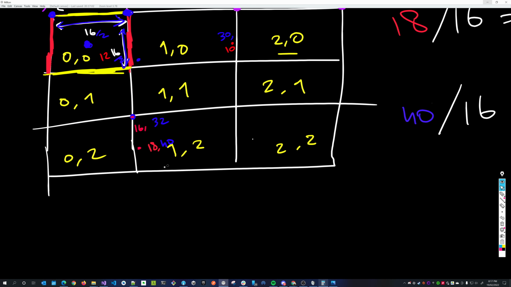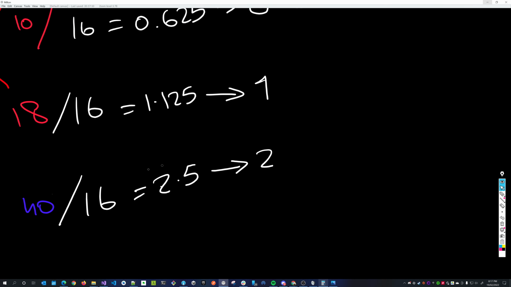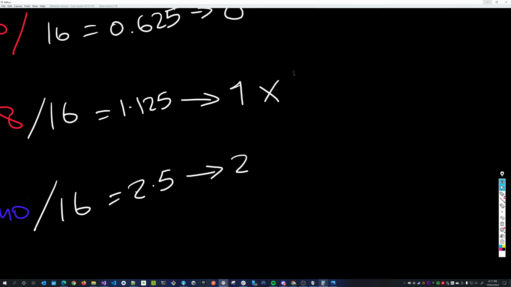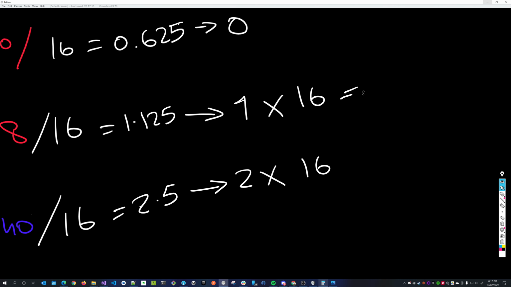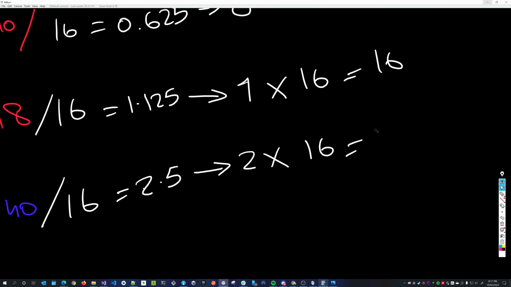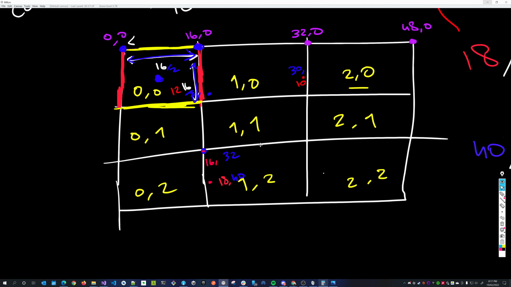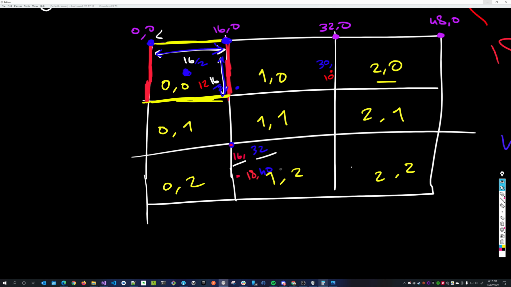So notice it's 1, 2. Let's look at the coordinates. It's 1, 2. Kind of cool, huh? All right. So now you multiply by 16. 1 times 16 is 16. 2 times 16 is 32. So the coordinates are 16 and 32. Let's see, is it 16 and 32? Yes. No matter my mouse position on this grid, I'm always converting my mouse position within this block to 16, 32, which is awesome.